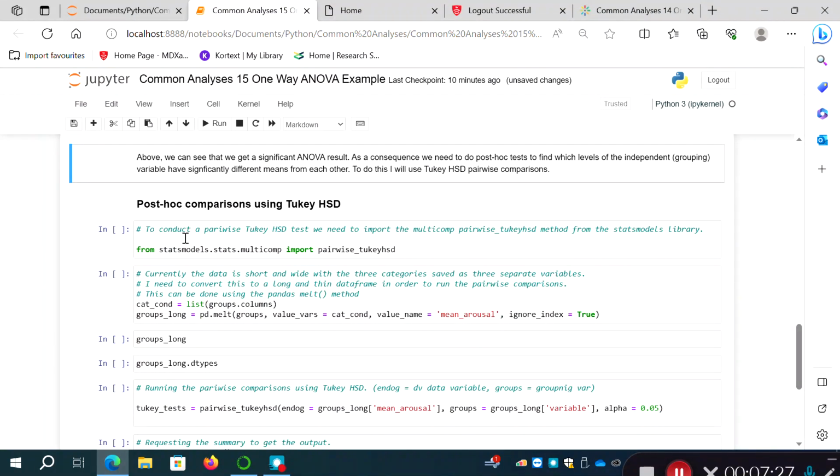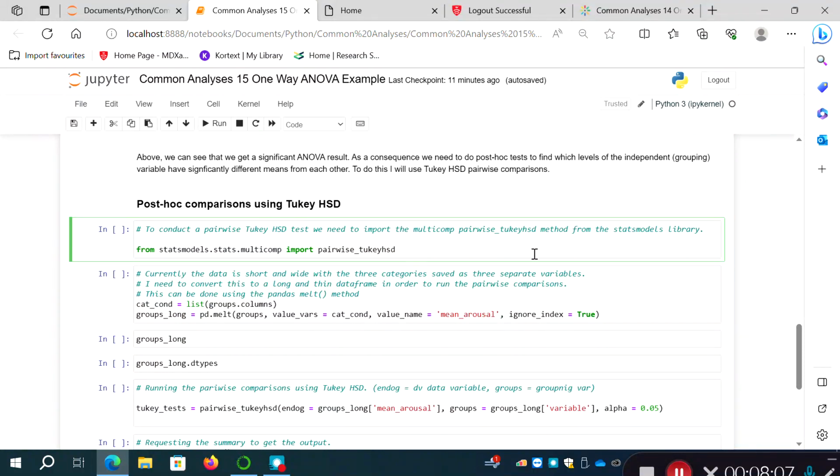So in order to do this, there are multiple different post-hoc comparison tests we could use, and I think there are more than like 18, and there are books written about them. And what I'm going to do in this video is demonstrate how to use the Tukey HSD. I used the same one in the previous video, and I imported it from the multicomp library catalog of tests that are available in the statsmodels library. So what I'm going to do is use a from statement. So from statsmodels.stats.multicomp import pairwise_tukeyhsd.